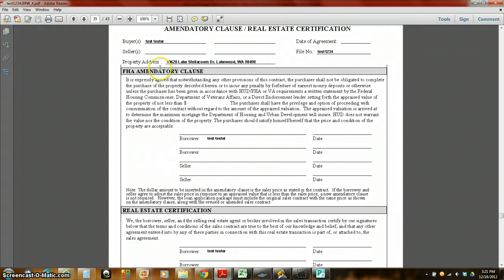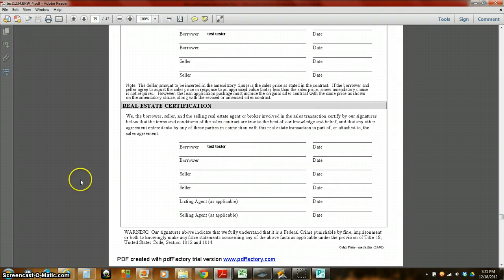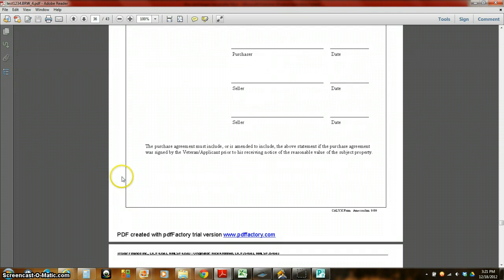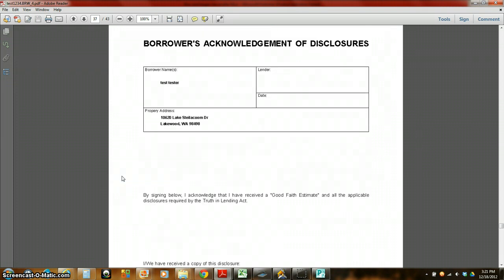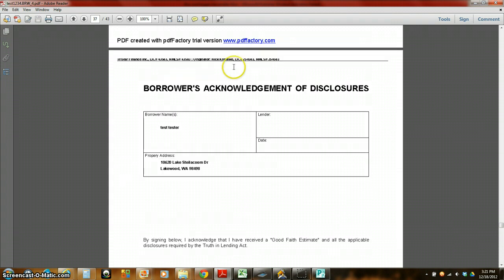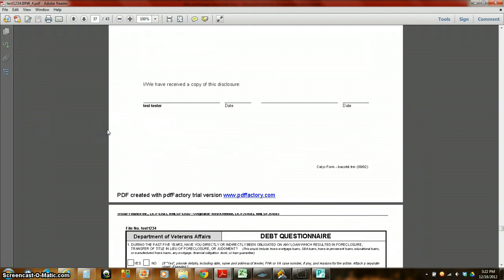And then here's just an FHA mandatory clause. You sign here and here. Real estate certification here and here. Amendment to contract right there and there. Some of this is purchase stuff, but even if you're doing a refi, it's in our print group still. So oh, then acknowledgement of disclosures again. I mean, here and here. So there's so many acknowledgments that you've received it.